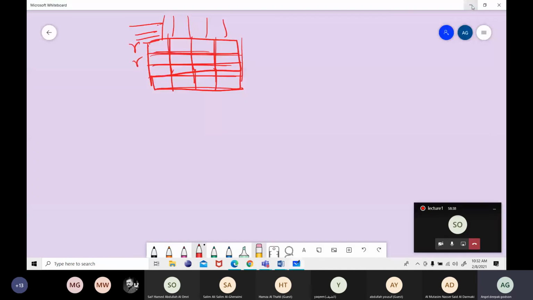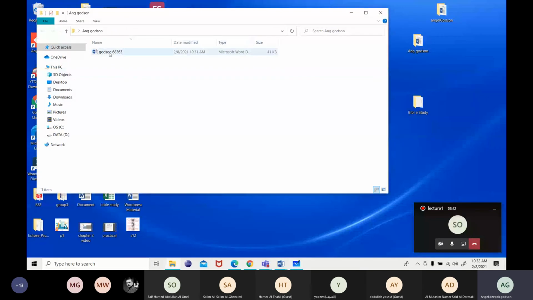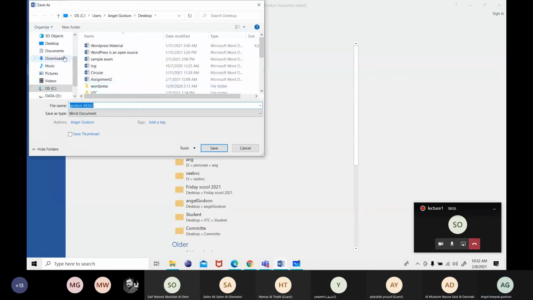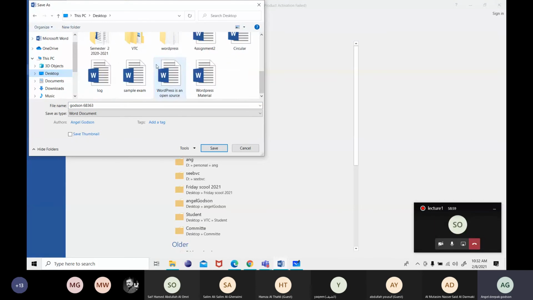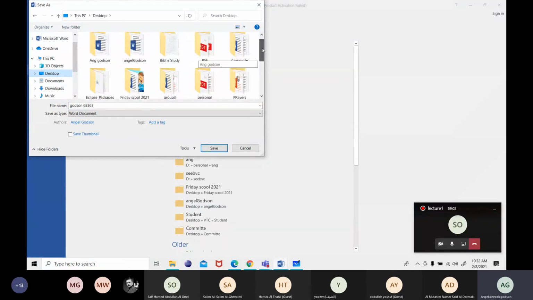Yesterday we saw I have created a folder and there we have created the Microsoft Word document. Okay, so I'm just making sure whether my file is there. So go to file, save, where is it, desktop, my name, where is my name, folder.